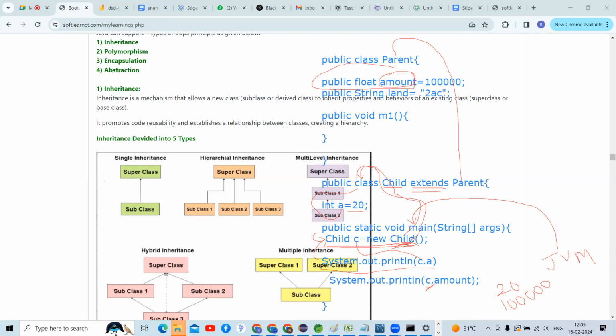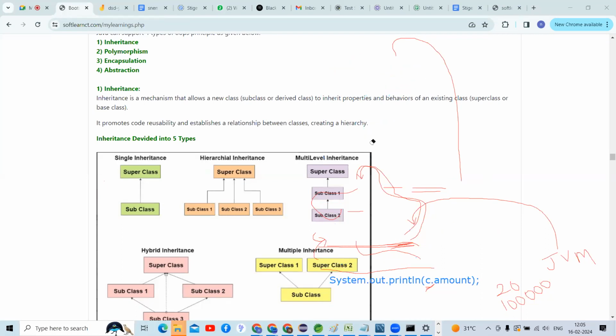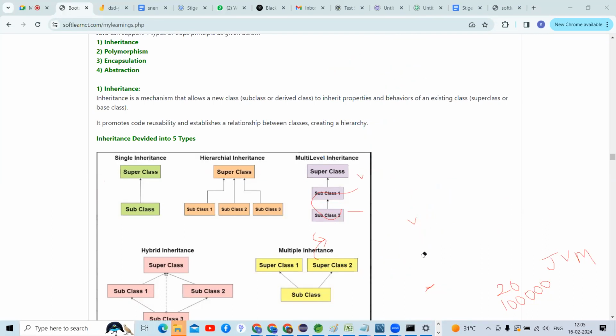If you are not able to understand single inheritance, then multi-level inheritance and hierarchical inheritance will not be understood. Do you understand single inheritance or not, please let me know. If not, please ask me here only. Understand, right? Okay, guys, we will go with the practical, then you people can get much more knowledge here.